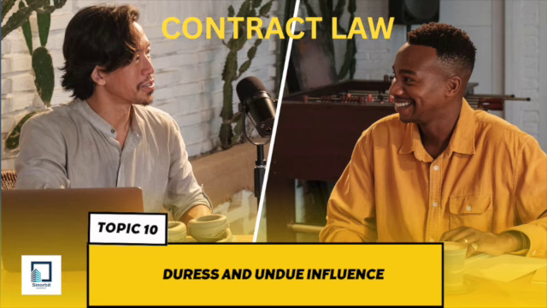Precisely. The modern understanding, as articulated by people like Lord Hoffmann in R v Attorney General for England and Wales, focuses on two key elements for duress. First, pressure amounting to compulsion of the victim's will, and second, the illegitimacy of that pressure. Compulsion and illegitimacy, okay. Illegitimate pressure usually involves a threat to do something unlawful, like breach a contract, commit a tort, or maybe even a crime. Threatening a lawful act is usually not illegitimate pressure.